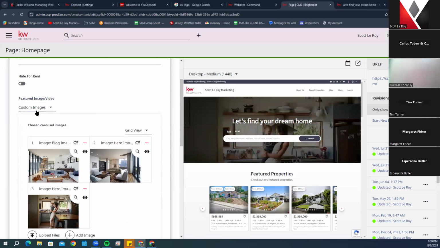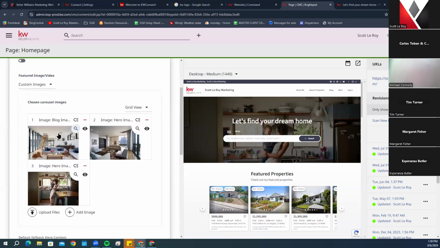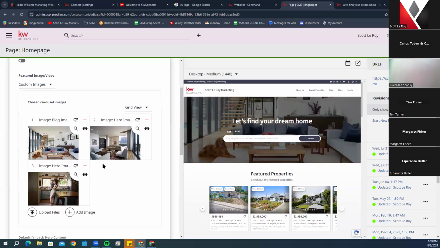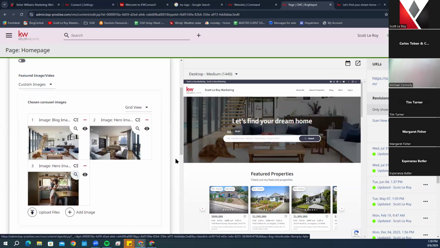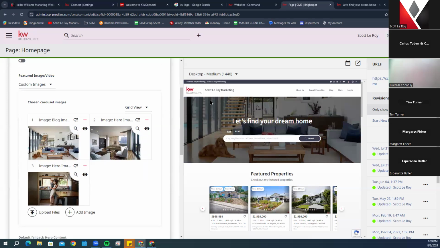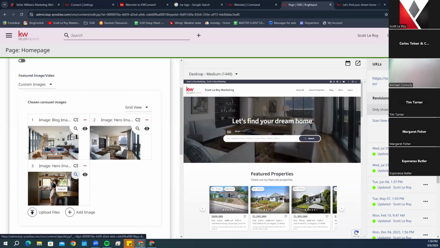But with the custom images, you can add your images here, and you'll see that they do filter between the images. Just make sure that the image that you are adding is the right size, because you see that it does not show the whole image because it is a smaller space. You are able to set a focal point on the image as well, the focal point being what part of that image is being shown here.